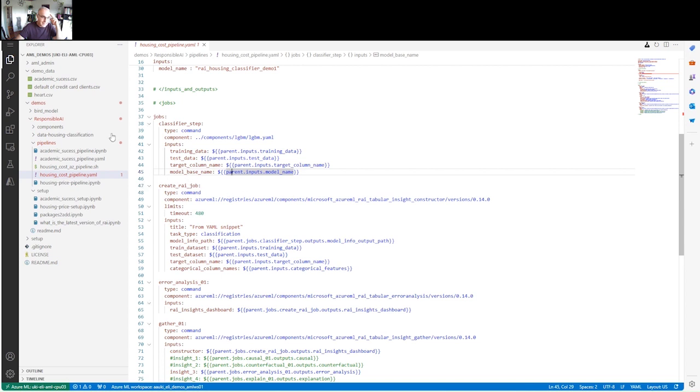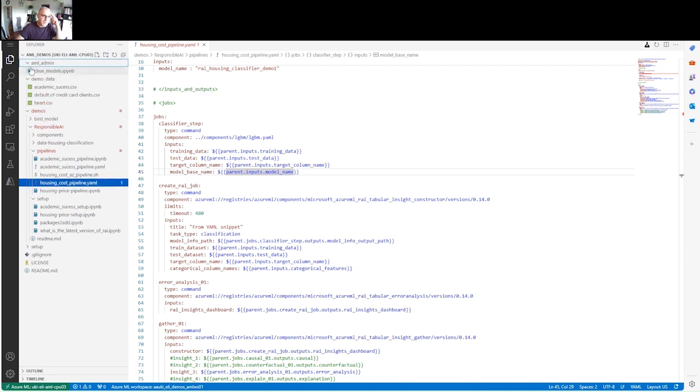But to make my life easier also, I've created for myself a job that you find in my code, and I put it under AML admin that just runs and deletes all the registered models I have. Because in any case, this is a demo environment. You can obviously modify this to just delete the models that you want. This is a Python notebook for a change, so I've done this using Python in this case. I did try to do it with the CLI. It's much more convoluted and less of a joy to do.